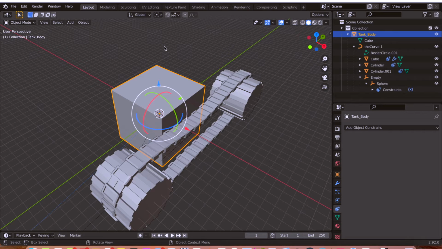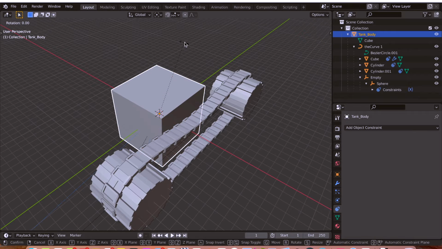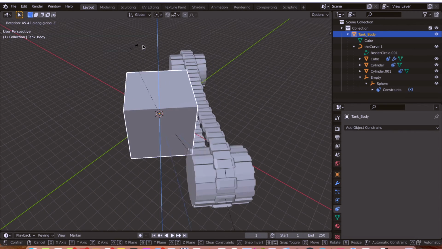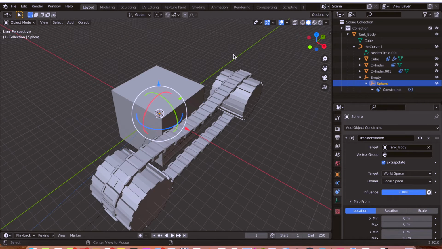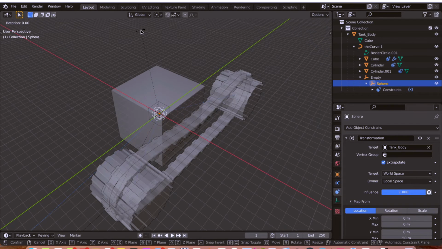Before we duplicate for the other wheel, we're now going to do the rotation thing, because right now this is my control. So our rotation in z-axis, it's not going to rotate. We're going to use the same thing that we've been using, the transformation constraints, to set up the other. So where are we going to do that? Well, remember, we have our sphere. Our sphere controls our rotation. But guess what?